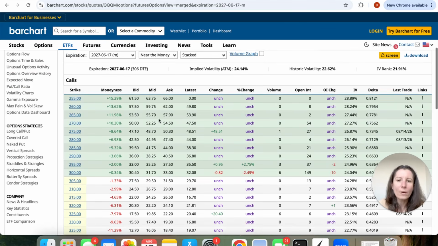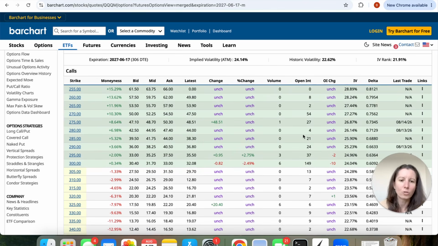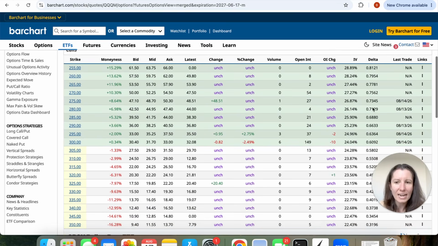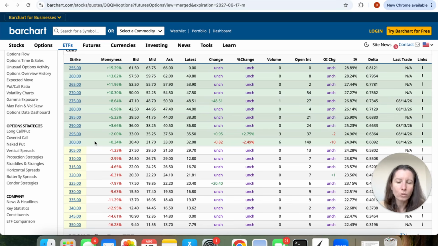Now, when we're trading something like QQQM that doesn't have as much volume and open interest, I'm not looking at the delta. I'm looking at instead where the open interest is. So I'd actually bought the 300, but of course, remember at the time I bought it, it was actually out of the money. It was sitting at around about this level here. And that's the one that I bought because it had the most open interest. That's all I cared about. I didn't care about the delta.